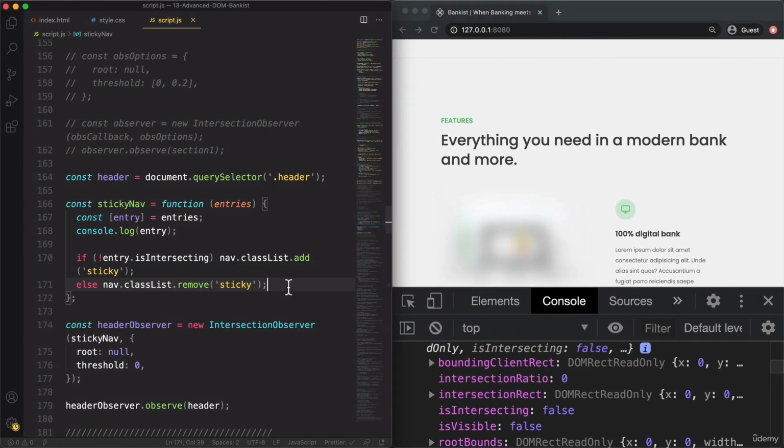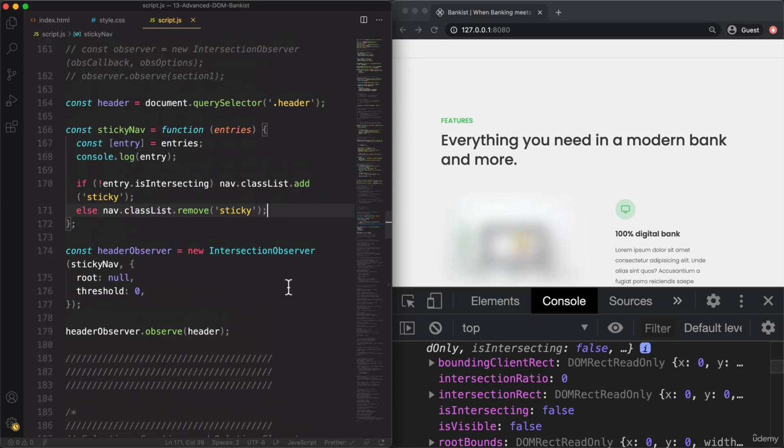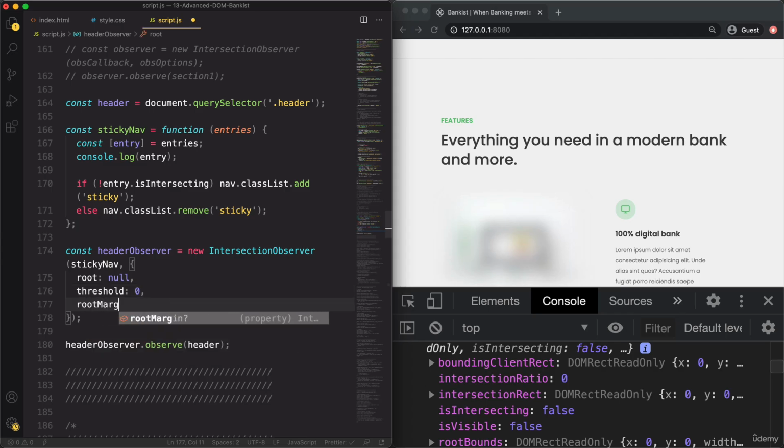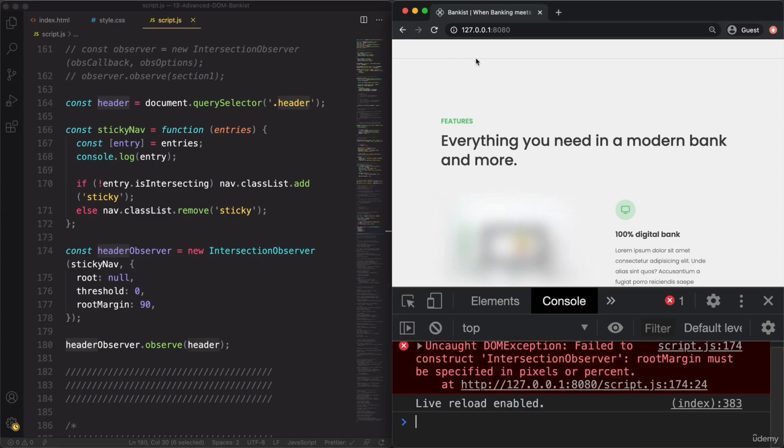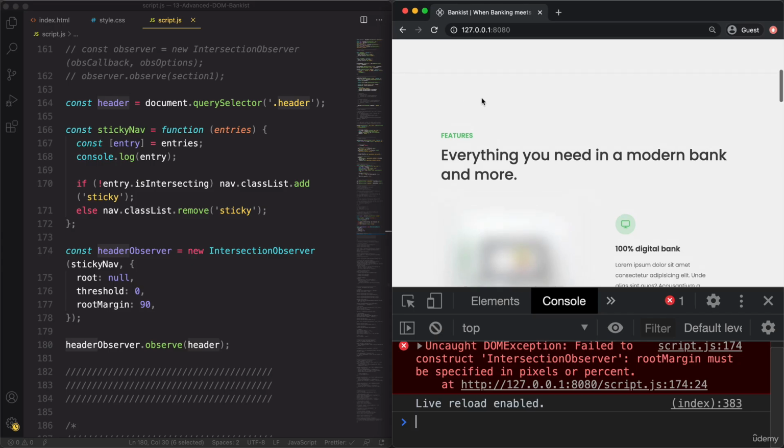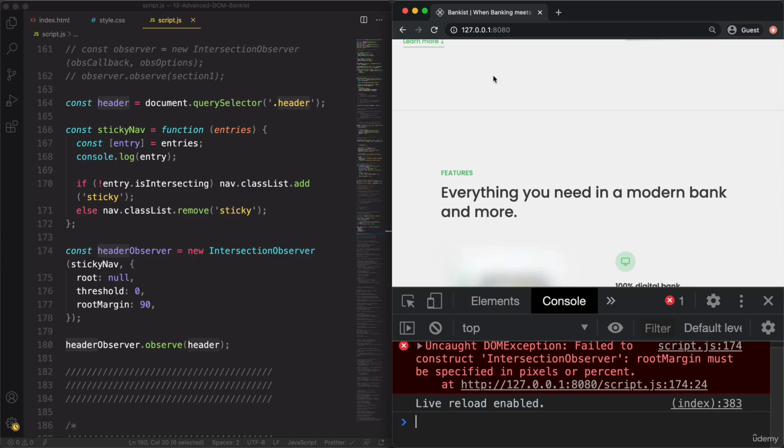And thankfully, that's pretty easy to do. We can do it by specifying another property here, which is the root margin. Okay? And this root margin here, for example, 90, is a box of 90 pixels that will be applied outside of our target element, so of our header here. And so now it is as if the header did not stop right here, but instead out here. All right? So as if the header went all the way here. Now, we actually want the header to basically stop here. And so that's minus 90.